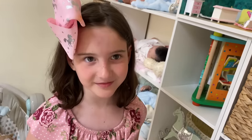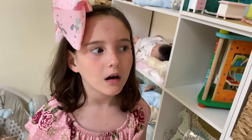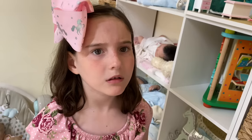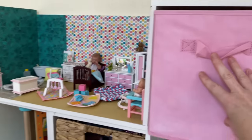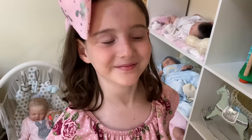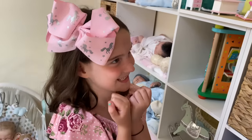But I thought we could dress little Ellie in her really cute Christmas dress. Do you remember the one she came in? You might have forgotten. We'll have a look, okay? Because it's in this box. The little nursery's got its own little box here with all the dolls' goodies in there. So we'll have a look in there, okay? Can I have a look in it right now? Yeah, I'll bring it down.